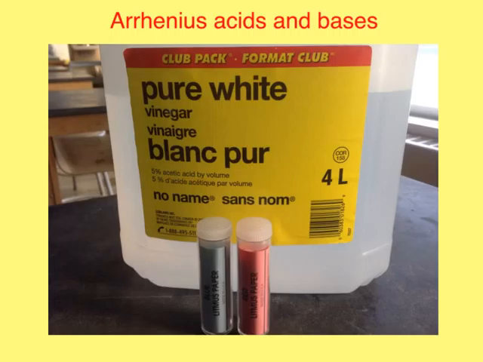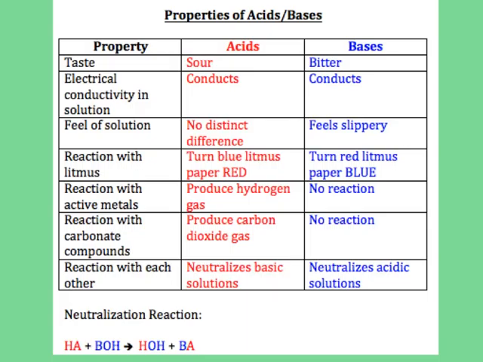Now these guys here you've probably seen before or used before. They're litmus paper, and you can see the blue and the red litmus paper. And that picture is meant to kind of segue into a refresher on the properties of acids and bases. So let's take a look at those. You probably already have these properties in your notes, but if you don't, this would be a good opportunity to get them in.